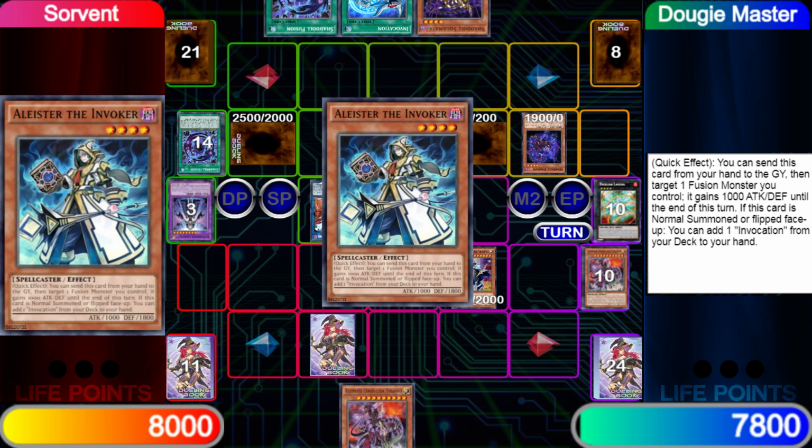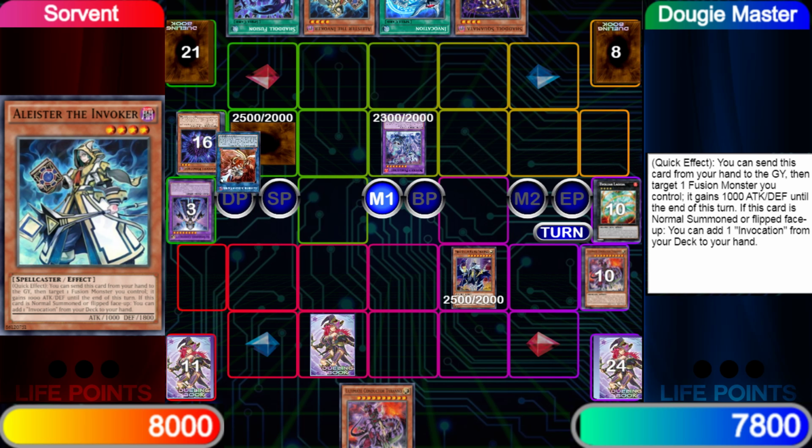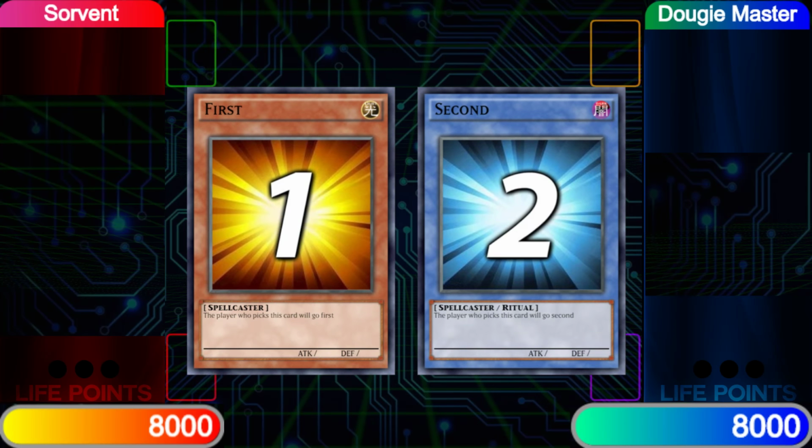Then he's going to use the invocation to add back the Alistair from the banish to his hand. He's going to flip the Hedgehog, link everything off into a Boral Sword, and we just scoop it up here because that's well over 8,000 damage.